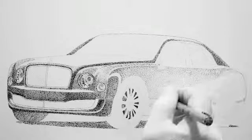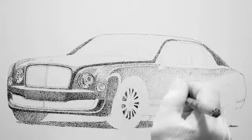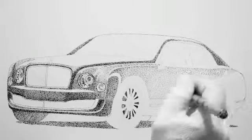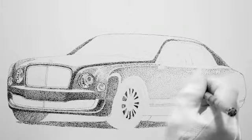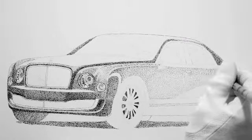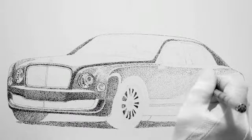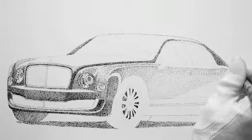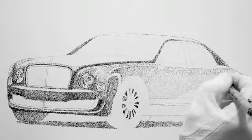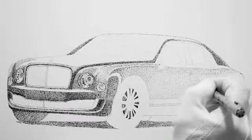So you see here, all I'm doing is these on a diagonal because that's easier for me to do instead of making straight lines that might obscure the contours of the car. If I do it at an angle like this, I won't be exactly parallel to any of the other lines. So by doing this, I can work around things and make them work out better. And I don't take a chance on mistaking one of my lines for one of the drawing lines that I put on there.